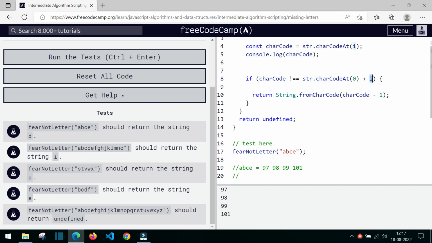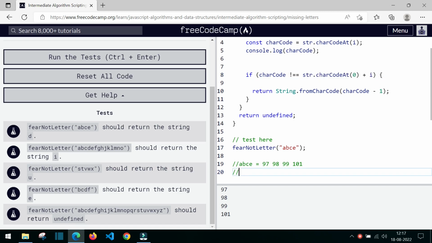So the character code of the first letter of the string will be the character code of the first letter plus index.